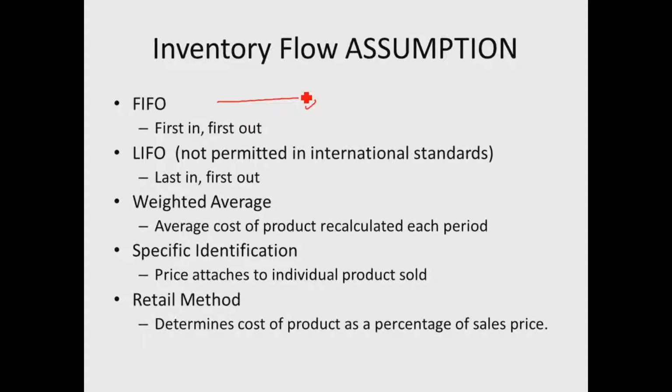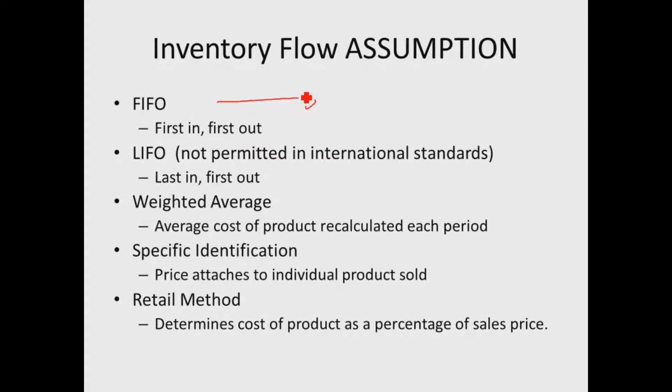So let's say you have something that's incredibly heavy. You bring in some product, and then you get another shipment. Instead of lifting the other stuff up and putting it under, you just stack them all on top. That might make sense, and therefore the last in might genuinely be the first one out. Again, I'm just trying to explain the logic of how the flows work. You don't have to be consistent with your accounting choice and your actual flows.